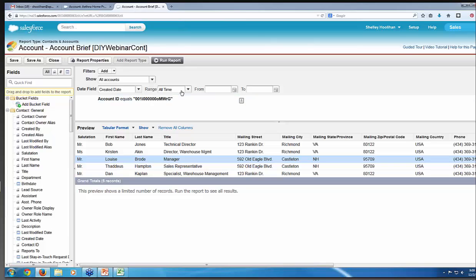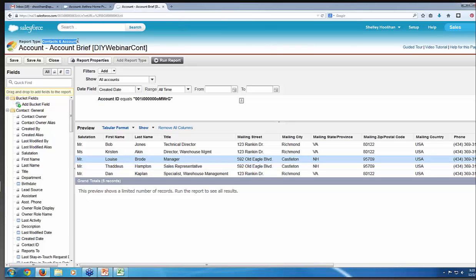But you might also have a date range filter that you want to look at. Generally we recommend that these filters just remain very broad and you keep them all time, because you're drilling down to one particular record. All accounts versus my accounts or my team's accounts could also affect the records that display here. And then just the type of report itself.